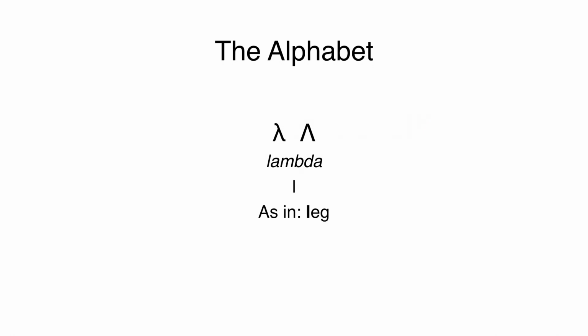Next we have lambda. This is written with a slight curve at the top, stem going down to the bottom, and then a second stem, as so. A little bit like a camel. The uppercase version of lambda is like an English upside down V, as we see there. In both pronunciation systems, this is our L sound, like the English letter L, as pronounced in leg, L, leg.